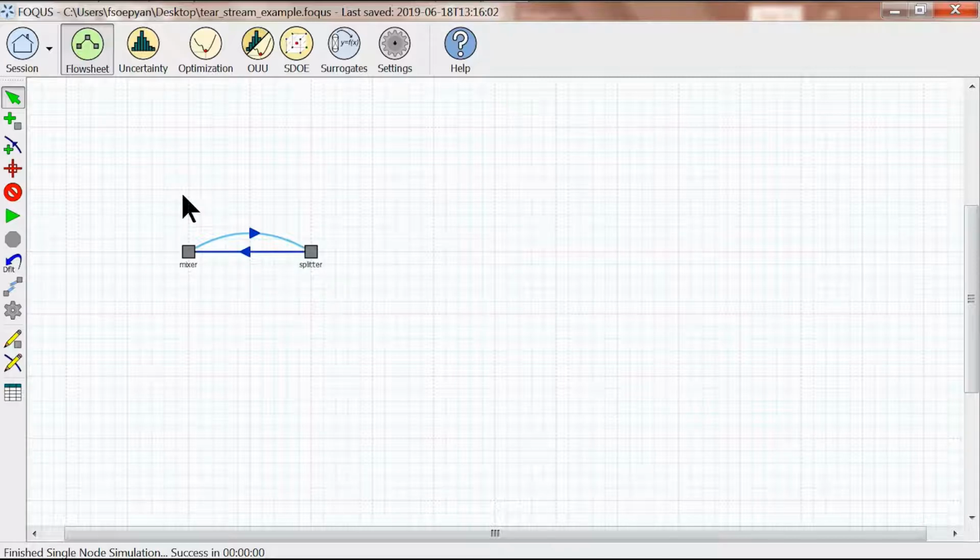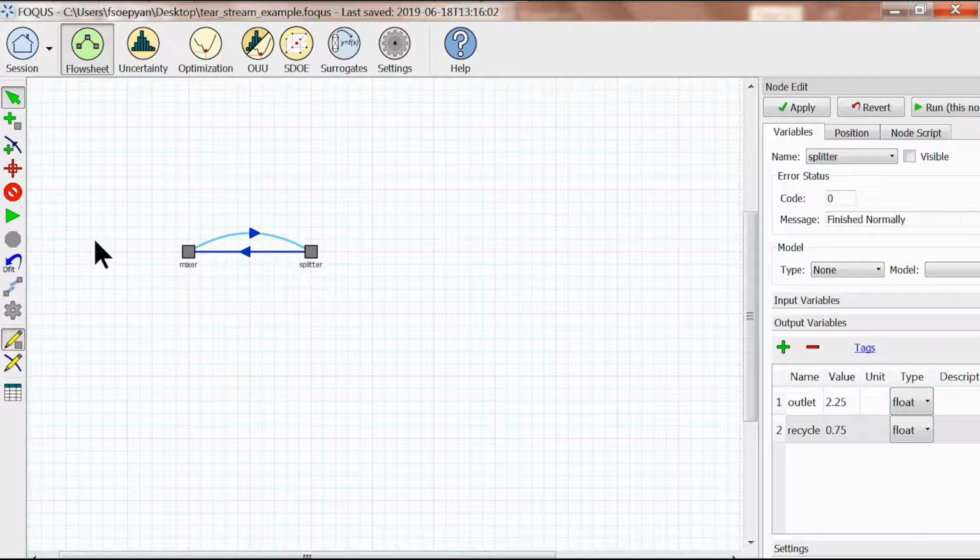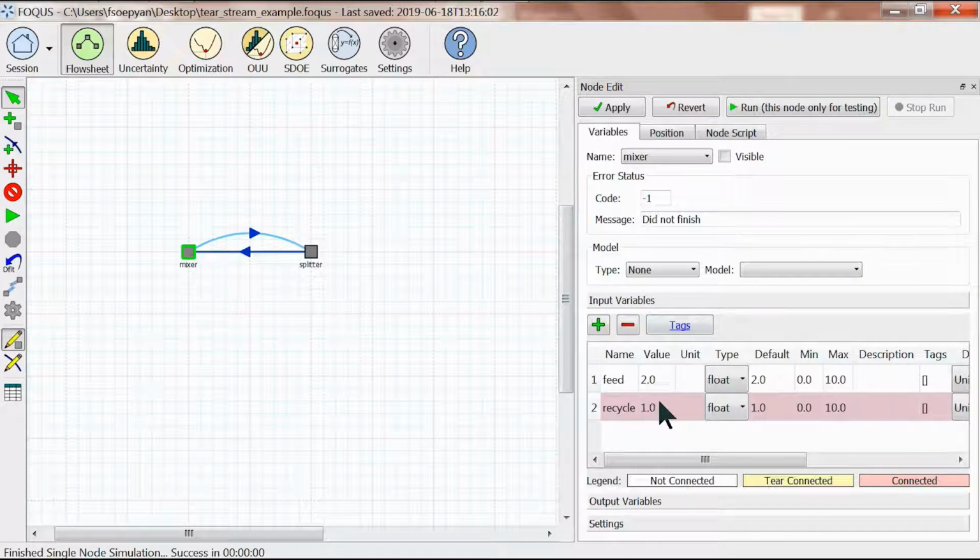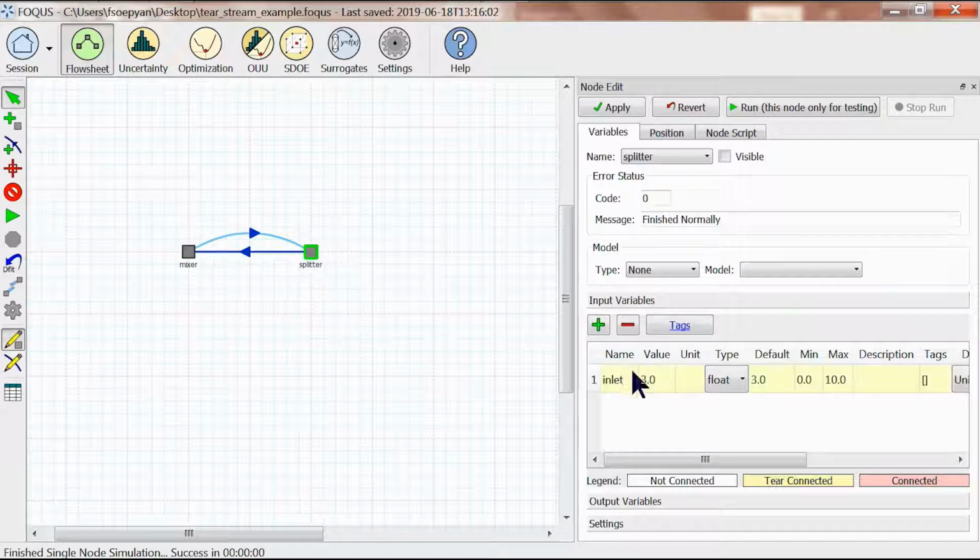And if we open up the node editor, and we go to our mixer stream, our input variable, as you can see, the recycle is highlighted in pink to indicate that this variable right here is connected to another variable in the splitter node via this edge.